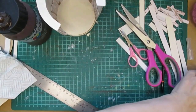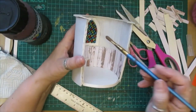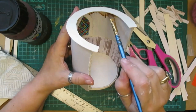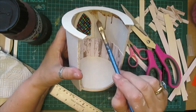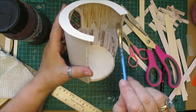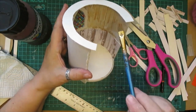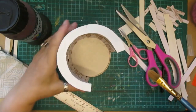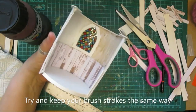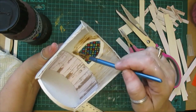Right, so move that out of the way. And first thing we're going to do is to do the walls while they're still drying. Like that. Even over that, what we've just done.